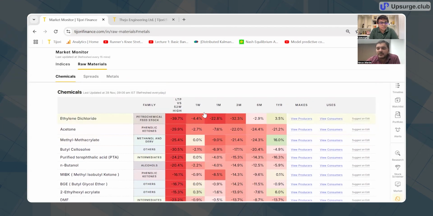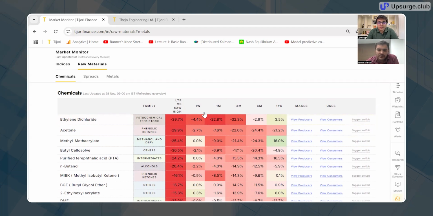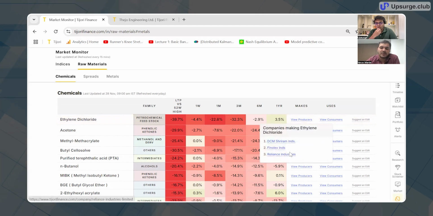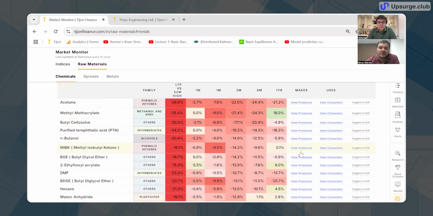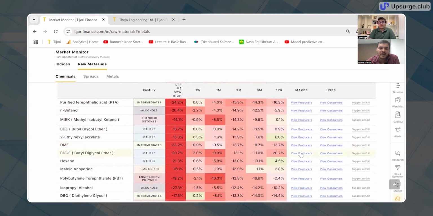This market can also be monitored and be a starting point. But one caveat with this is you need to see how much is the actual exposure. For example, Reliance is here, but of Reliance's total revenue, this is going to be very low, minuscule. So this really helps if there are micro and small caps here who are doing one or two products, of which one of them is this. That you'll have to get into once you do the research.